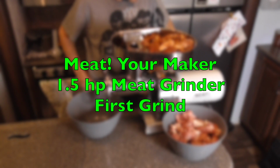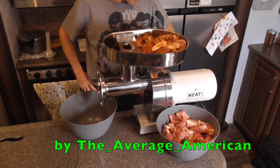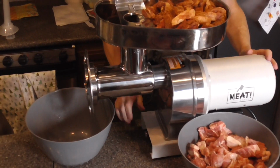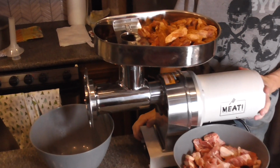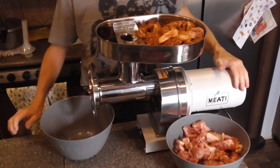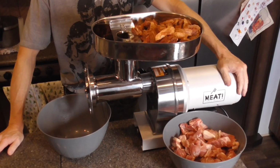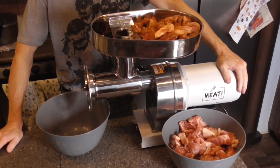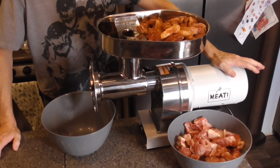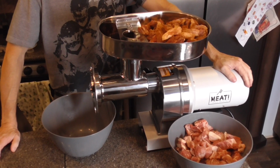Alright, so I don't know if you've seen a previous video where I did an out-of-box review on this meat grinder, the 1.5 horse by Meet Your Maker. Find them at meetyourmaker.com. Not endorsed by them, but this is my first grind. I watched a guy do a grind with this and was really impressed enough I bought it. I've also watched their video on their site.